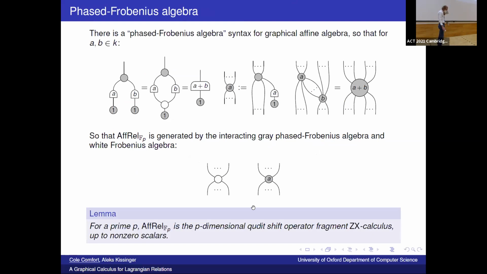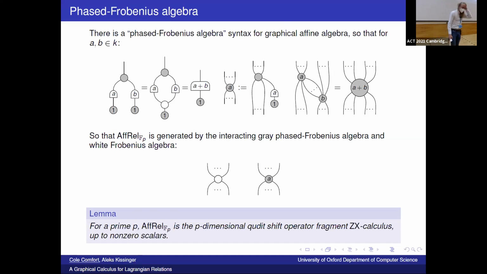And this is nice notation I like to use for this. If you plug in the affine shift and then some scalar, and then you connect it to this Frobenius algebra induced by addition, then it has this nice property where when you have these two spiders with these so-called phases inside of them and you connect them together, then you can add the phases. In particular, this implies that affine relations over a prime field are generated by just these two generators, the copying spider and the addition spider, labeled by an element of the field in this way.